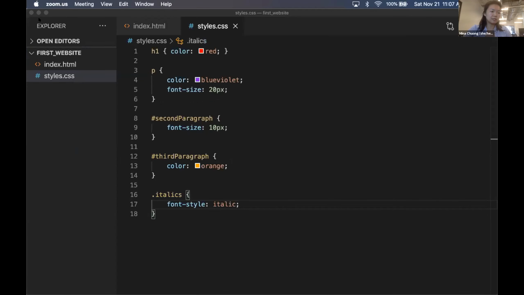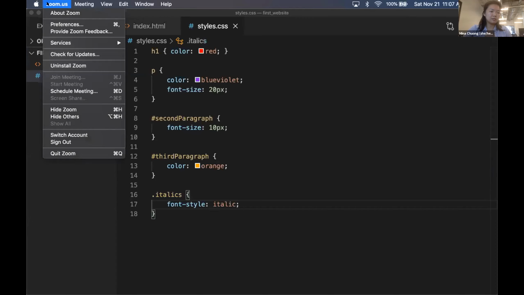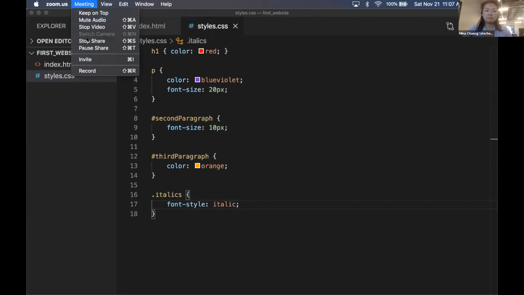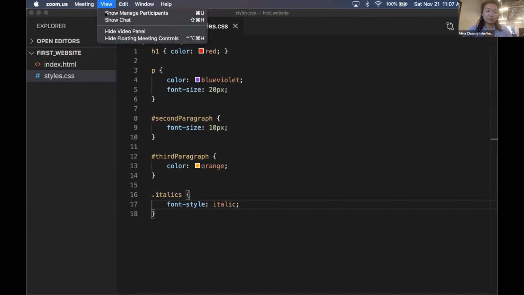Doing it again. Meeting. Where is my... I'm gonna close chat. Oh, it's because I minimized my chat window. I usually don't use Zoom on my personal computer, so this is a little bit jarring. Sorry about this. Thank you for being patient with me on this. Okay. Organization here. Okay.